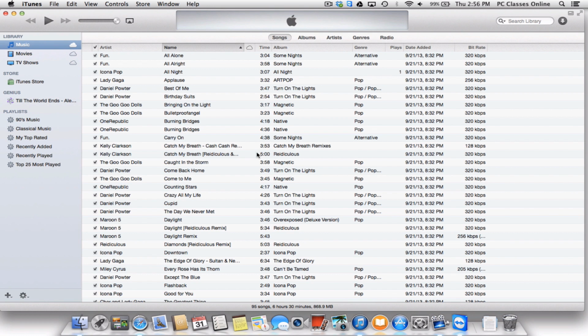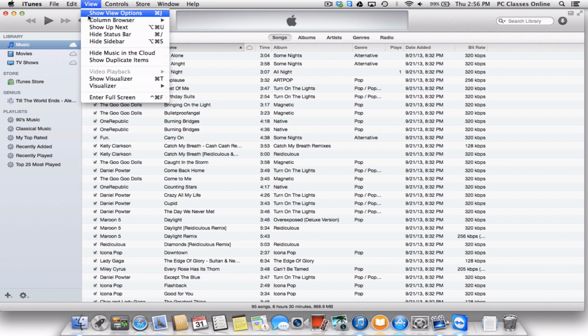Now, one of the features I want to make very clear that you should have, if you don't. In the most recent version of iTunes, which a lot of people don't like, myself included, they hid a key feature, which you now see on my screen, which is this little sidebar here. If you do not have this sidebar, it's really handy when it comes to creating playlists. So here's how you get it back.